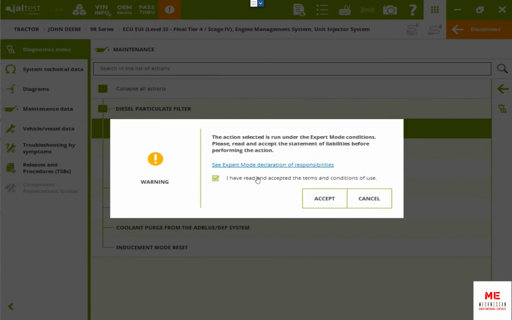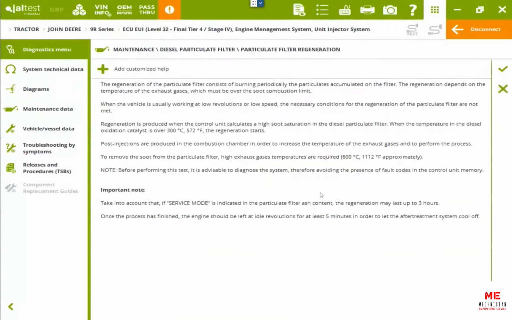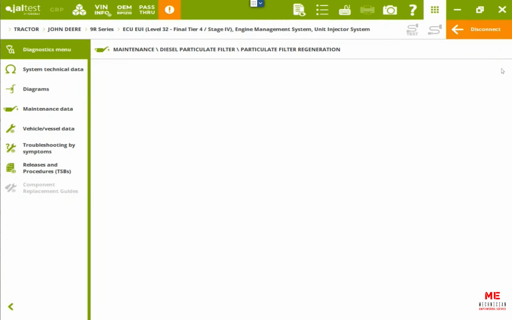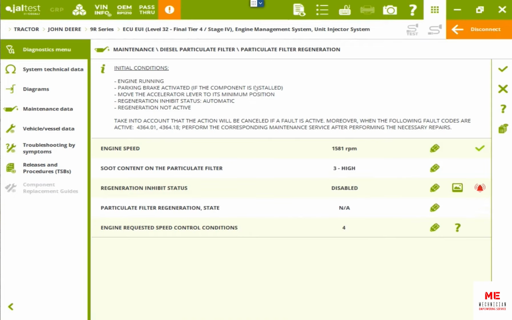I'll show you how this works. Certainly it's the most common function I think we get asked for. But there are 3 steps to all these functions. First, we're going to tell you what's going to happen. These instructions are specific, they're not generic. So it's, hey, in the Deere 9R series, it's going to get up to 1100 degrees Fahrenheit. What's going to happen, the temperature in the diesel catalyst is over 500, like all the information. And if it is in service mode, it tells you how to handle that. So initial conditions, what you've got to do.